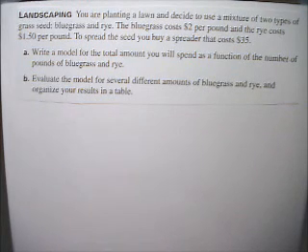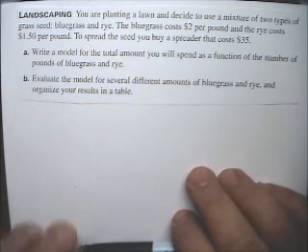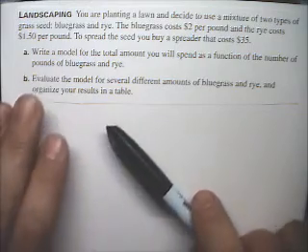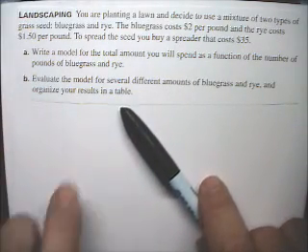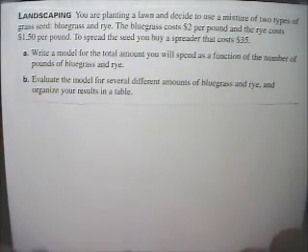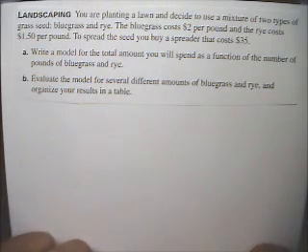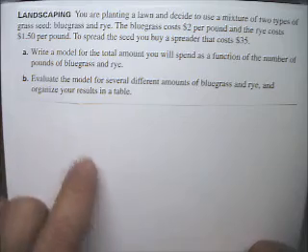Hello, this is Systems of Linear Equations and Inequalities, graphing linear equations in 3 variables, example 4. Example 4 is a story problem, describes mixing grass seed, and they also say you buy a spreader for $35, and it says write a model, and so we have to come up with an equation, and then we're going to evaluate it for several different amounts of seed.